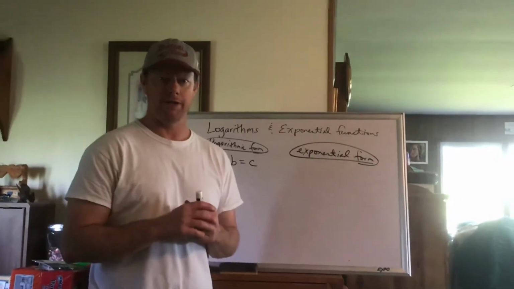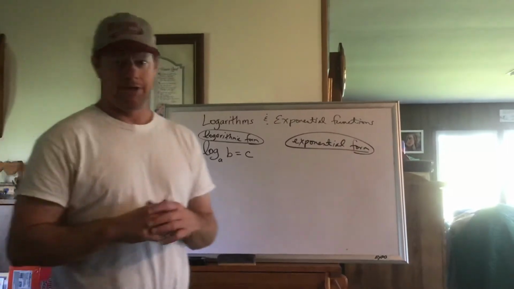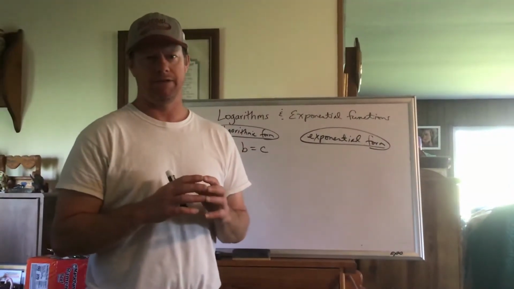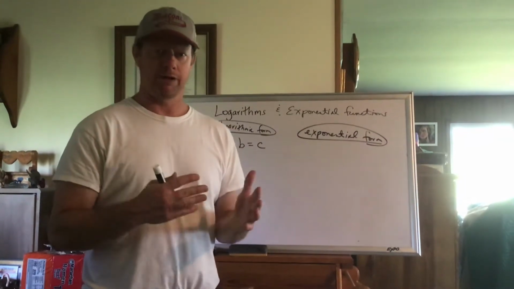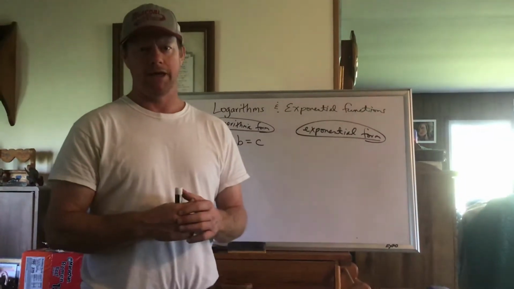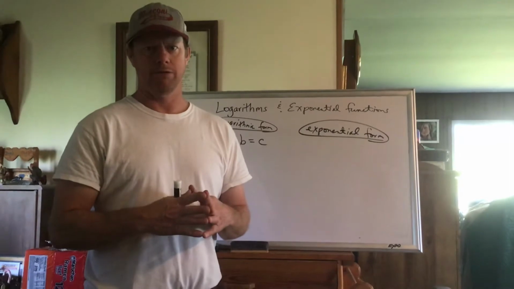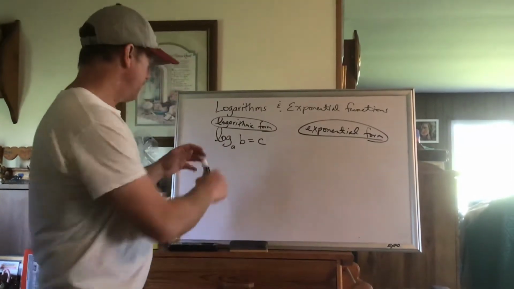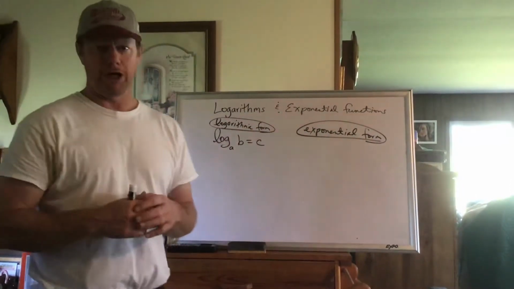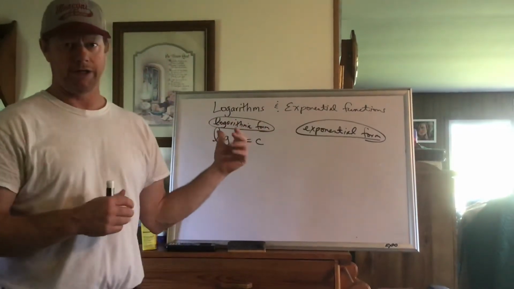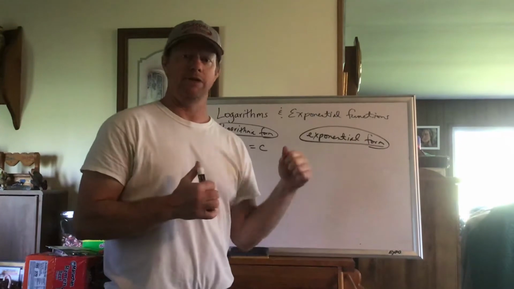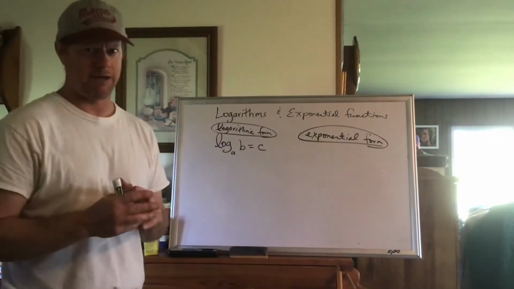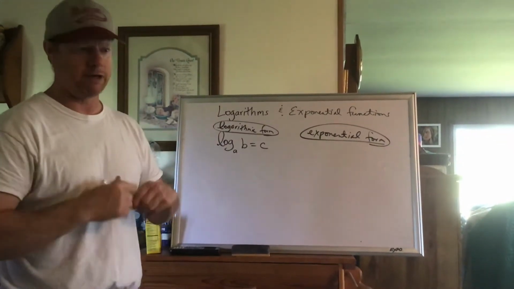Hope everybody's doing good. Today I'm going to show you some information out of Chapter 5, Logarithms. You have to know how to go from logarithmic form to exponential form, and the other way, from exponential form to logarithmic form. If it's in logarithmic form, you'll know it because it'll have the word log in it. And if they ask you to write an equation that's in logarithmic form into exponential form, here is how you do that and what you need to know.